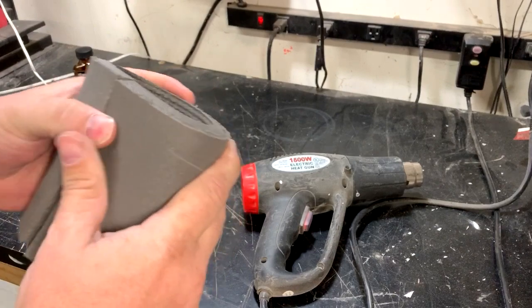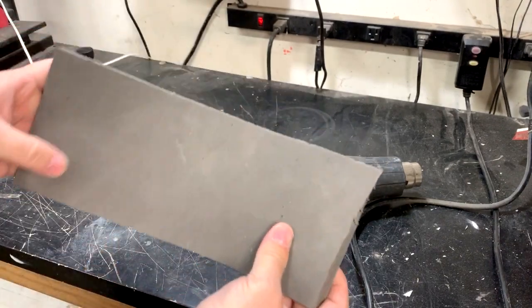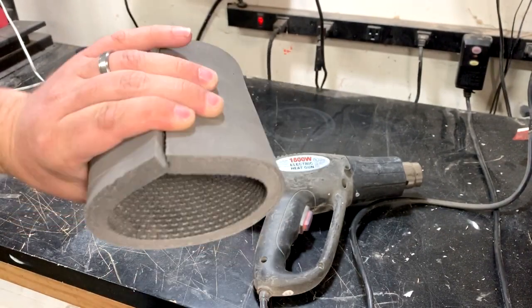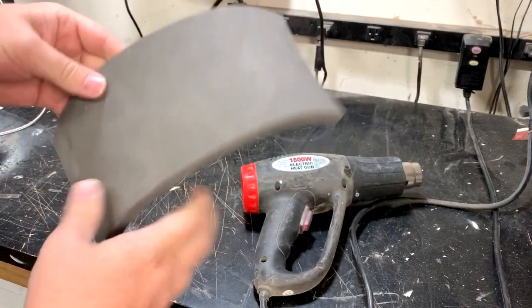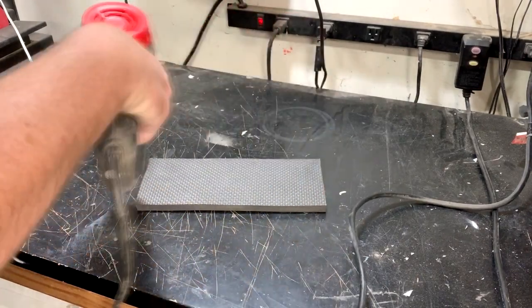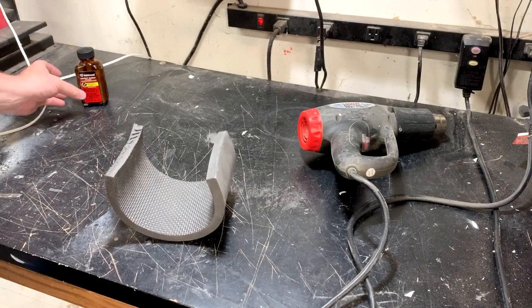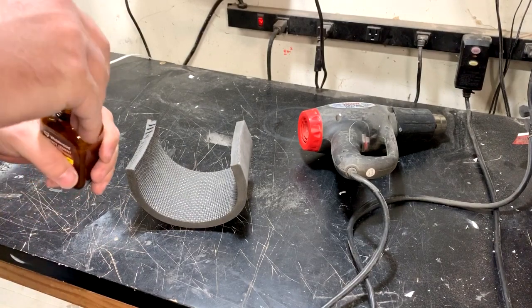Okay, the only part that we're going to actually see of the torso is the neck. So I just cut this strip of EVA foam and we're going to turn it around and I'm going to glue the seam together with contact cement. But first, to get it to keep its shape, I'm going to do the heat gun thing. Okay, so now to glue this, I'm going to use contact cement. And I just put some contact cement on both surfaces.